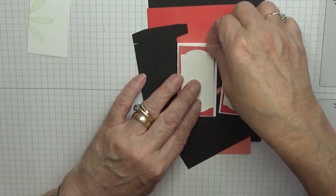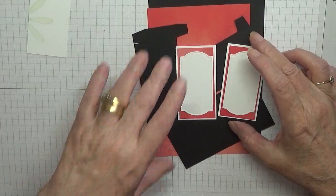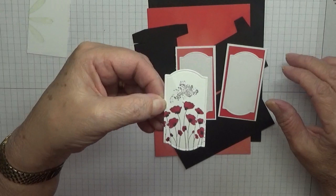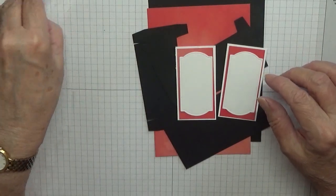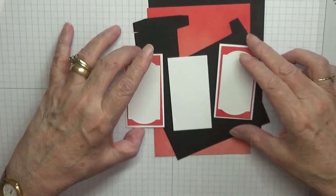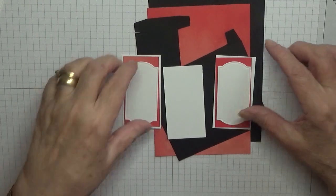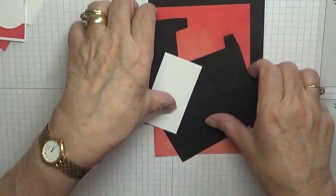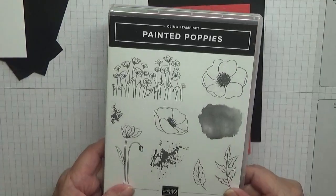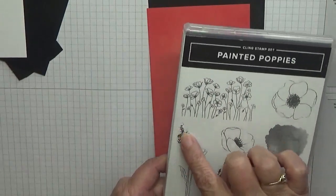I don't know if I'm going to put them on dimensionals or just lay them on top, glue them on top, and I'll stamp a design like this on them. And the one in the middle, I'm just going to leave plain white without the red on it. So it'll be like that. I hope that makes sense. It'll make sense when I get it. The stamp set I'm using is Painted Poppies. And I'm going to use that one and the little ones and that little splatter bit.